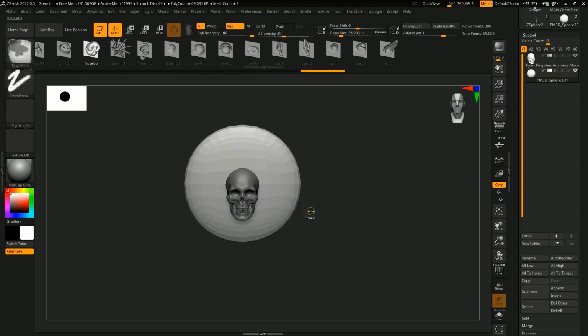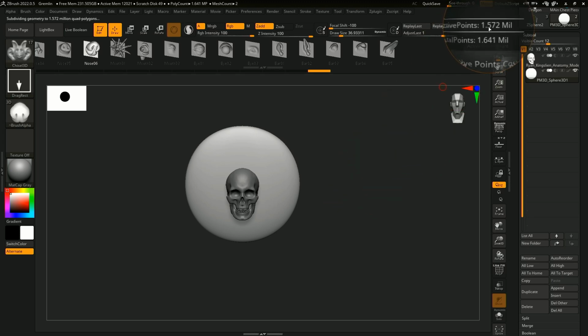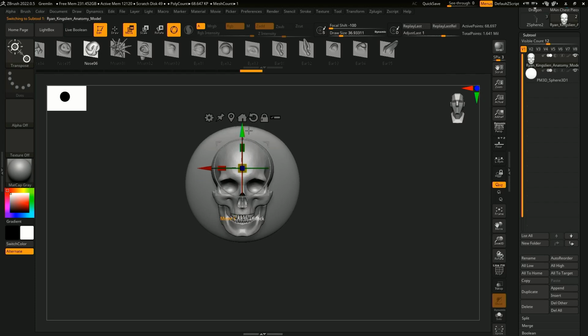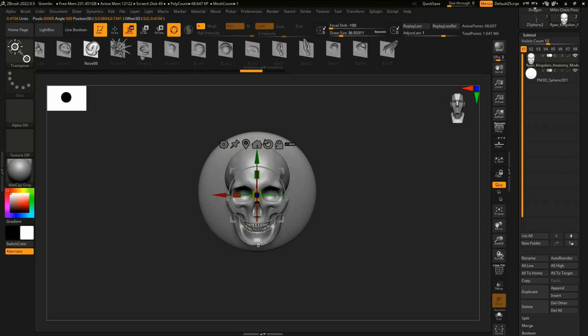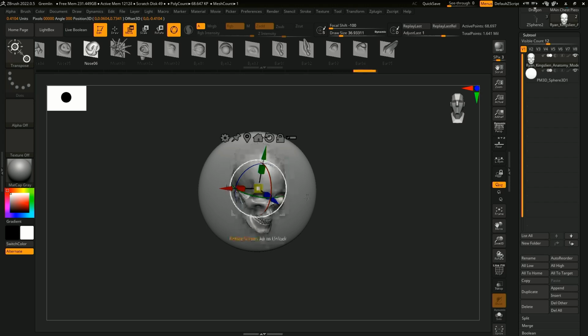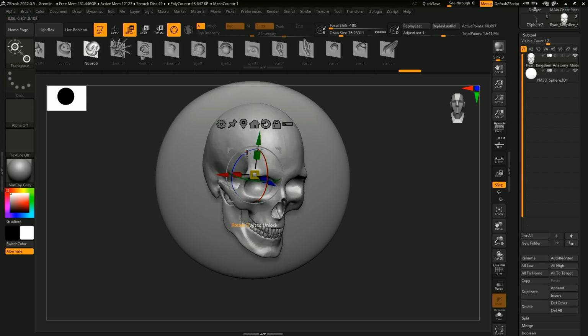And then now let's go ahead and give it some more love, i.e. those subdivisions that I'm looking to have. Okay, so I've now got 1.5 million, which in the grand scheme of things, again, isn't too much. Now let's take this skull. Let's go ahead and size that up. Let's put it there. Let's go ahead and add a little bit of rotation. Let's center it, so we're rotating around the center of the model. And let's size that down. Okay, and I'm going to go a little bit bigger. This is, again, my art bug coming into play.